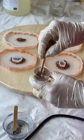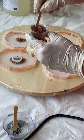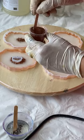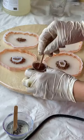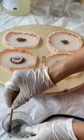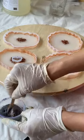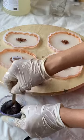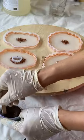spice. And guys, the epoxy is getting very hot now. I can feel that. So maybe it is the reaction with this pigment. To be really, really quick with that.